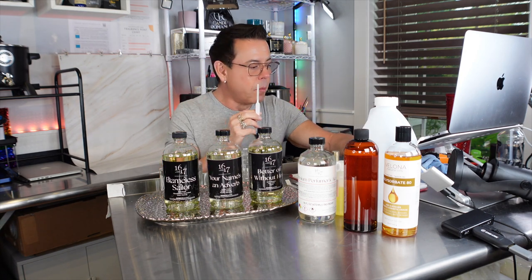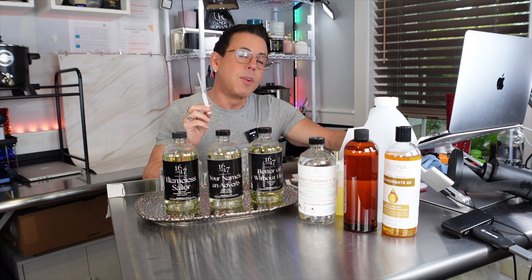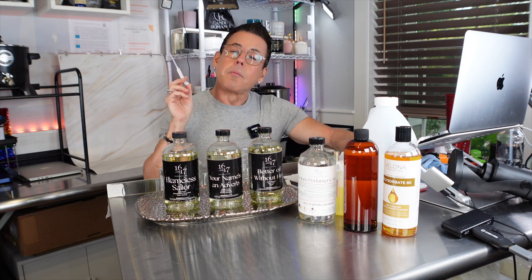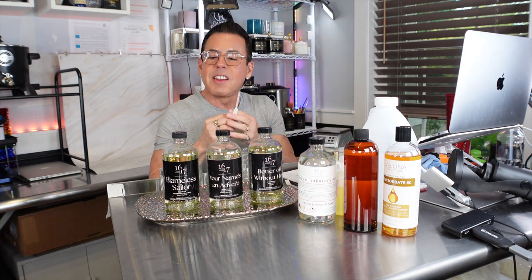It's so energizing. Top note is fresh peach. Middle note, citrus blossom and sweet basil. Beautiful. And base note, clove and nutmeg. Oh my goodness, this is gonna be my perfume. This is gonna be the strongest one.